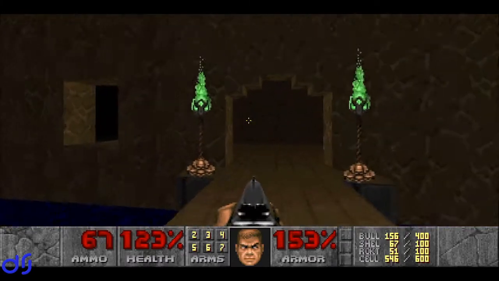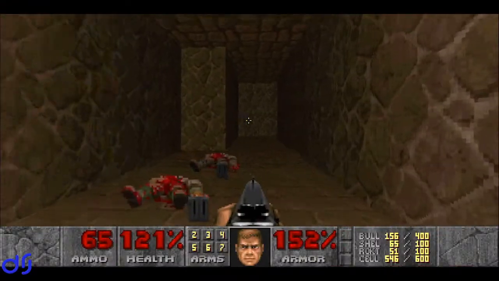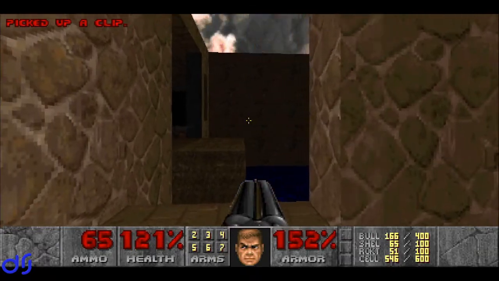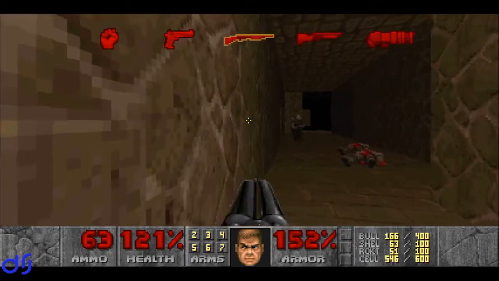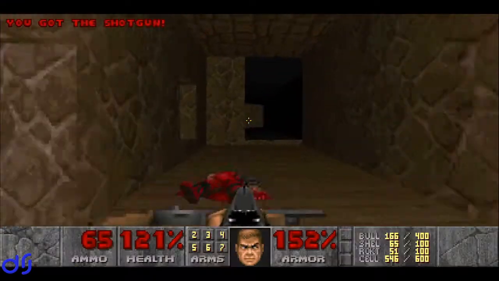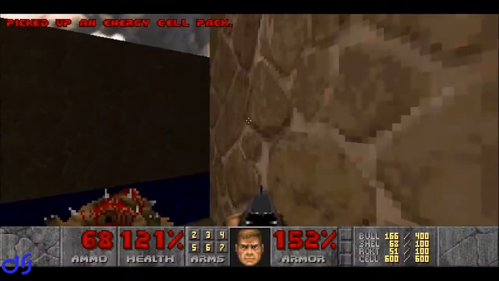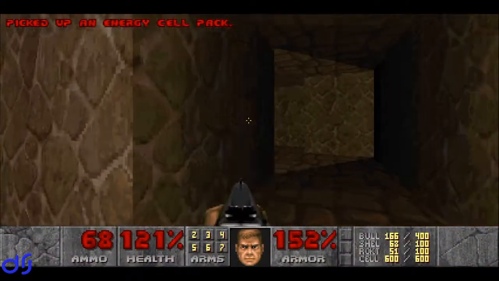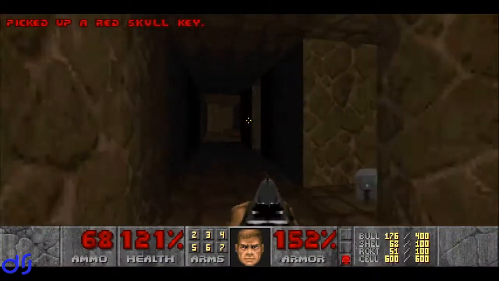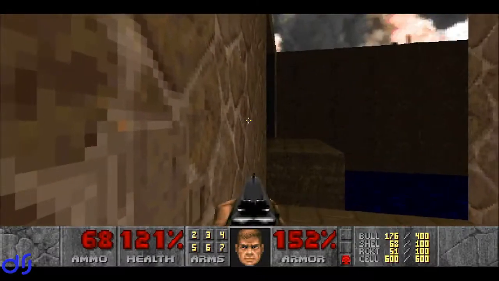Alright, I'm not gonna waste tons of ammo shooting at that specter. But when I enter the hallway that has it... Never mind. Uh-oh. Trying to sneaky flank and maneuver. Okay, red skull key acquired. Well done to me. Well, self-congratulation there.